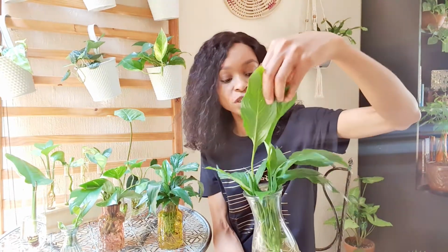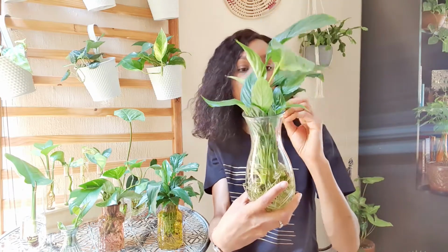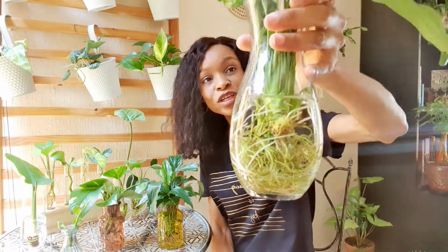I just decided I don't want to transplant it. I love it in water. All these roots are new, all of them. I mean, look how beautiful is that, you know. So it was only these leaves. This is when I put it in water, it only had two. These are old, the rest are new. You know, it only had, was it two or three? I think it's three. The rest are new. Yeah, so just like a few leaves. Yeah, so it has grown a lot.